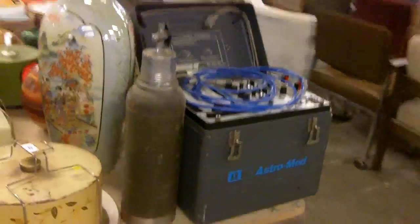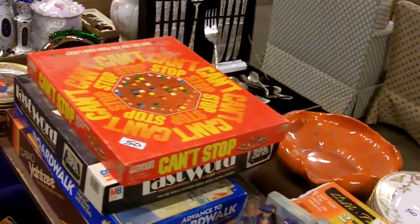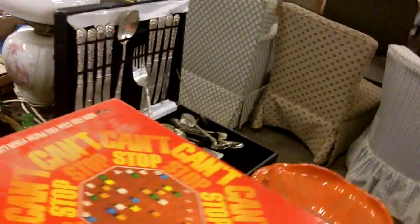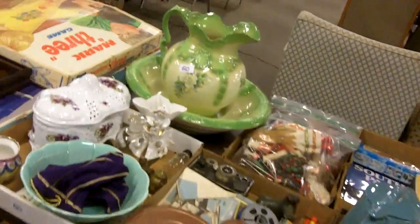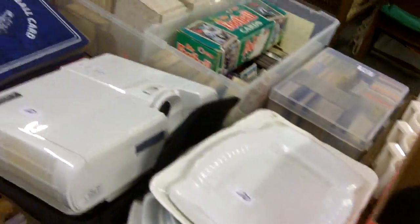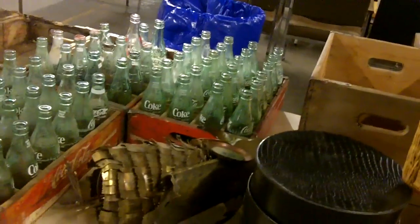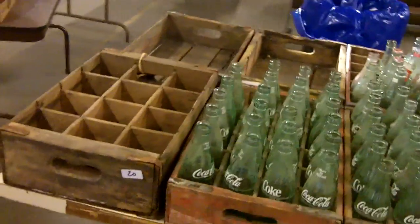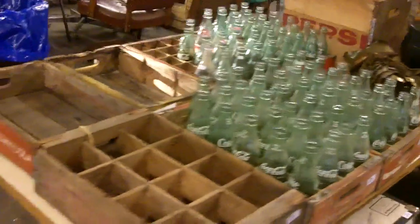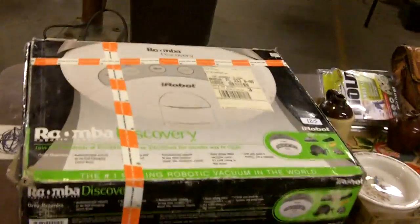Look at how much seating we have — comfortable chairs so you can sit back, enjoy yourself, and bid. We have a great time here; if you haven't been to one of our auctions, give it a shot. A real nice silverware set back here, all kinds of neat treasures. Record albums, look at all those 45s. If you're into collecting baseball or sports cards, we've got thousands. You could get it all in one night and pretend you've been collecting for years. Cool soda-type stuff — RC, Coca-Cola. Hey, look — a Roomba! You'll never vacuum again.